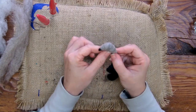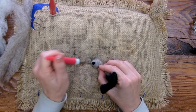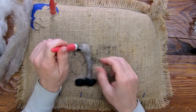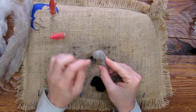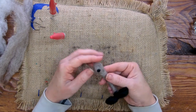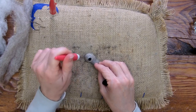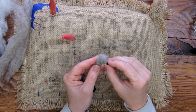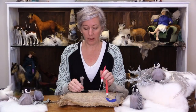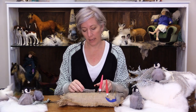And that gives us a nice little sort of round-shaped head on which to build. If we were to just wrap out and back, it would just turn into a log. But this technique gives us this roundness. So you're stabbing that kind of away from the beak to keep some beak, to build that round forehead. And the direction that you stab has a big influence on the project. So the needles are like your fingers, kind of like sculpting in clay.